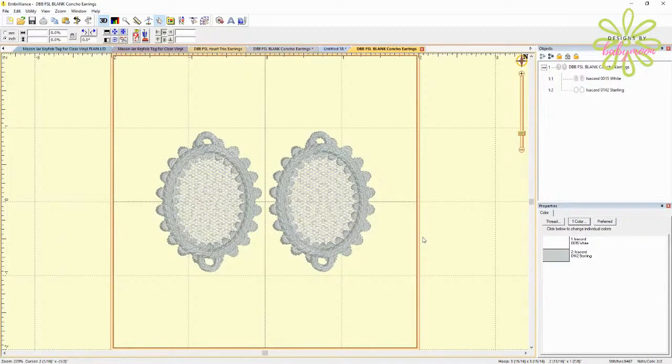But I love making personalized things. That's why I got an embroidery machine in the first place, so I could put people's names on things, put my name on things, put my kids' names on things. Making a personalized gift for somebody is just really a lovely thing to do. So let's customize things and make them personal.